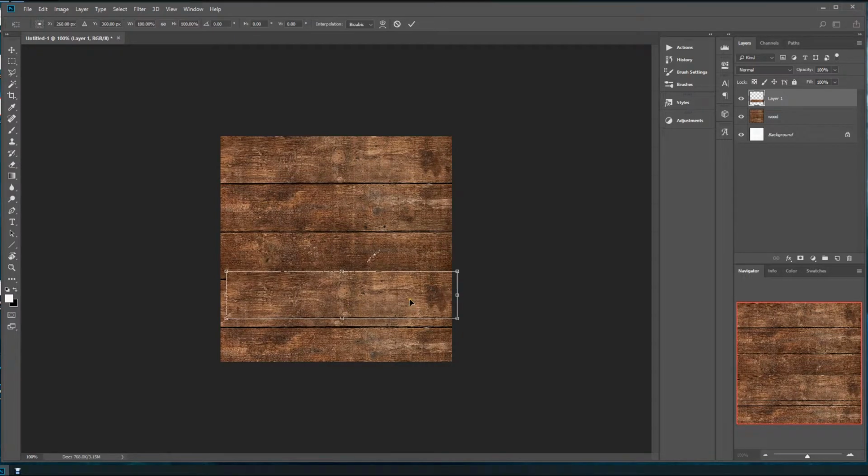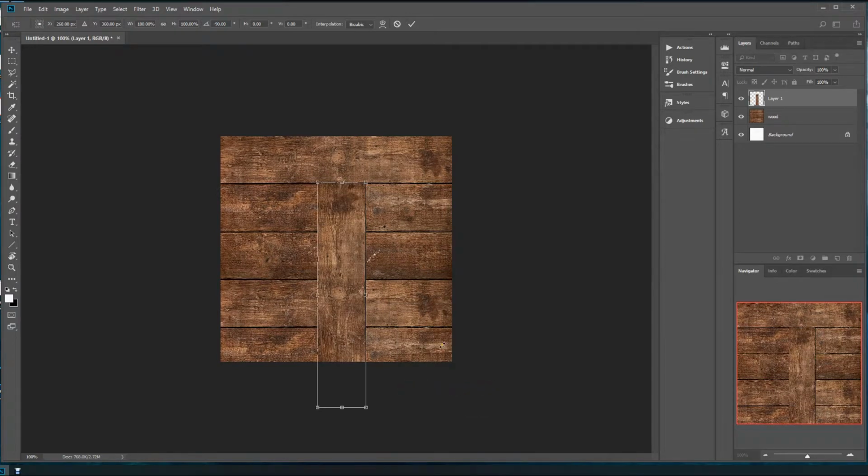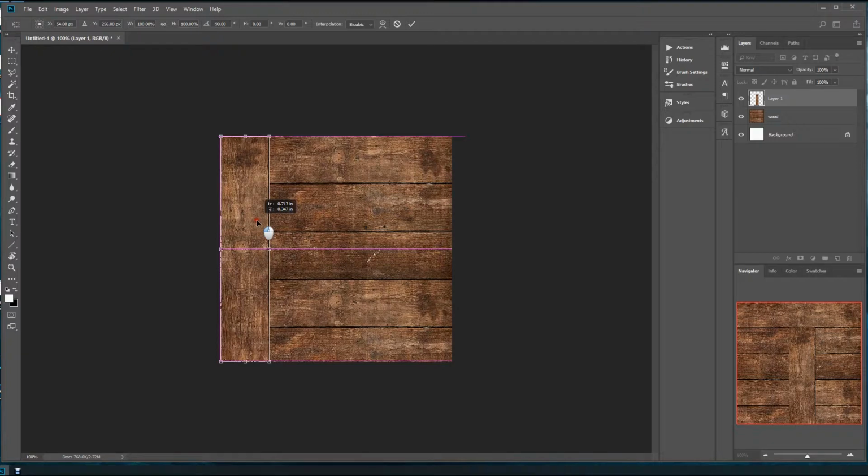We're going to rotate this counterclockwise 90 degrees, or clockwise. There's a couple ways of doing it. You can right click while you're in transform mode. You can do right click, rotate counterclockwise. You can also go over here and you'll notice it changed this to minus 90 degrees. So it rotated it just nicely.